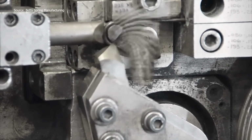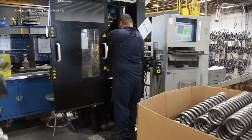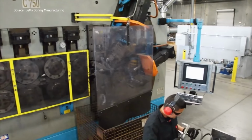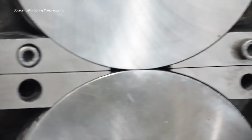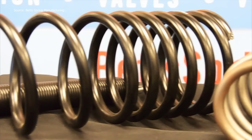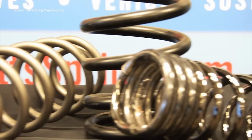Engineers design each spring according to specific load and performance requirements. For larger applications, hot wound coil springs are used. Bars are heated in a low-emission walking beam furnace to 1,750 degrees Fahrenheit, then coiled around fixed mandrels. The quenching oil step locks in strength, while tempering ensures durability. Leaf springs follow a similar approach, tailored for heavy-duty use.